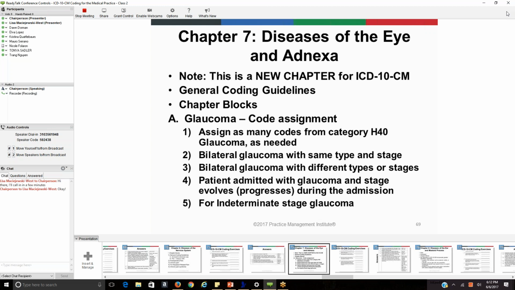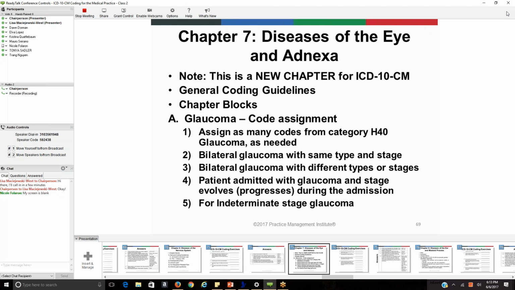So the main thing that we need to know are the general coding guidelines, number 1, and this starts on chapter page 53 of your workbook. I'd also like you to be in Chapter 7 in your ICD-10 manual. So make sure your page is open to Chapter 7 of your ICD-10 manual, and that starts on page 500. If you have the 2017 book, it would start on page 558. There are some chapter-specific guidelines with coding examples on 558, and then on 559 we start with the actual codes.